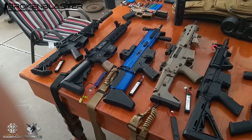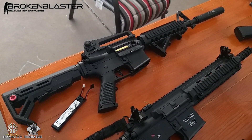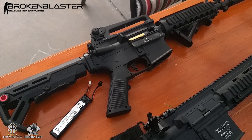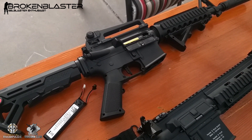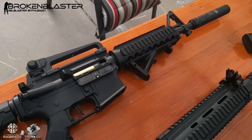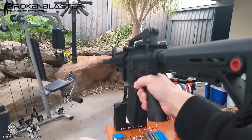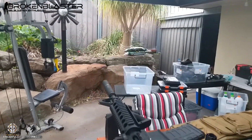So now I'll just go through and tell you a little bit about each one and what I've done to them. Up first I've got the Gen 8 — Jim Ming M4A1 SMG. It's got a 460 motor in it, nylon box, metal gears, metal piston head, nylon piston with a metal ladder, metal cylinder head, and the cylinder itself is stock but it runs pretty good. I think it's a 25cm metal alloy barrel, and it's got a concealed hop-up inside the silencer there. Fire test of the Gen 8 — pretty good.